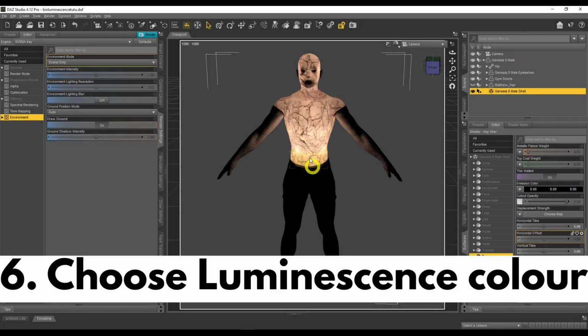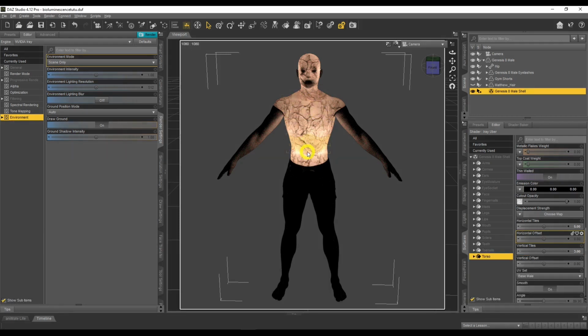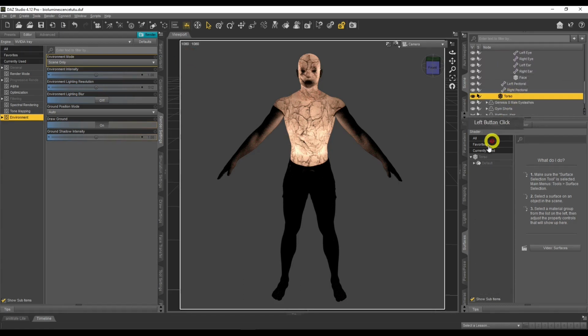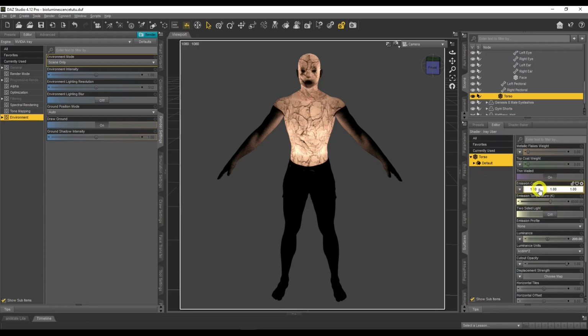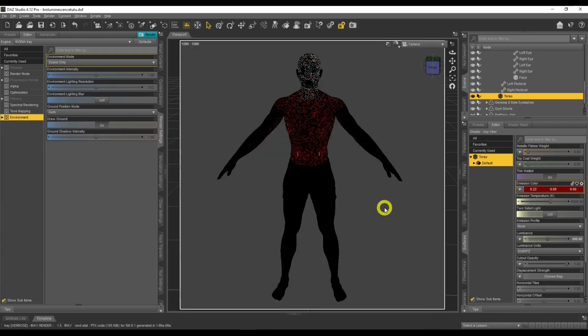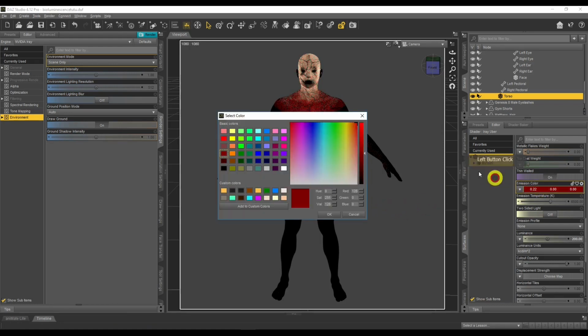Now we can choose the color inside of here. So the color of this actual bioluminescent skin, for example. Let's go back into our torso, our hidden abdomen upper. And there it is, torso. Let's change the color with the emission color here. So we want a sort of reddish color. Let's try this one, see what that does. So that's probably too red. Probably want less actually, so let's go up the scale a bit.